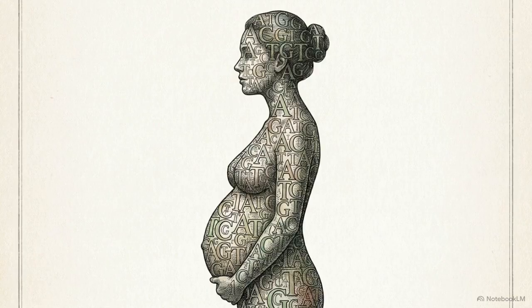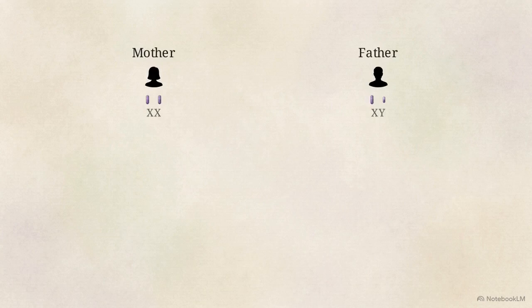We can see these exact sorting rules operate in real time when you look at human reproduction. This chart displays human DNA, organized into 22 perfect pairs of chromosomes. But notice this final set. It is one uniquely mismatched pair, the sex chromosomes, labeled X and Y. Females carry 2 X chromosomes, while males carry an X and a Y.